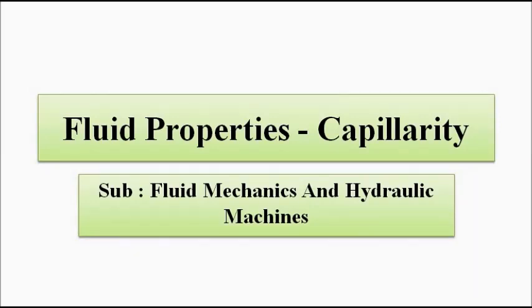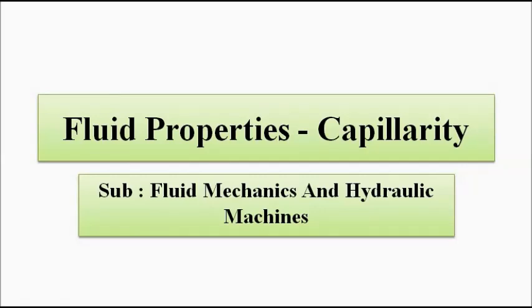So we'll continue our discussion with the subject of fluid mechanics and hydraulic machines. And so far we have discussed various fluid properties such as surface tension, and the cohesive and adhesive forces, how they contribute to it. We also discussed the thermodynamic properties, bulk modulus of elasticity and coefficient of volume expansion. So, the previous video was related to surface tension.